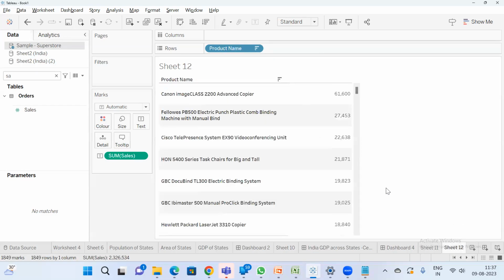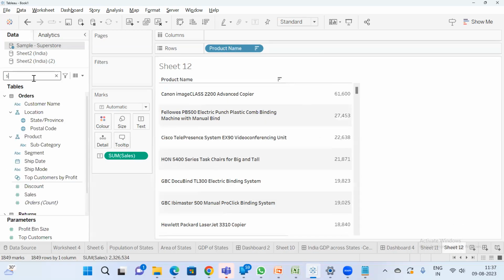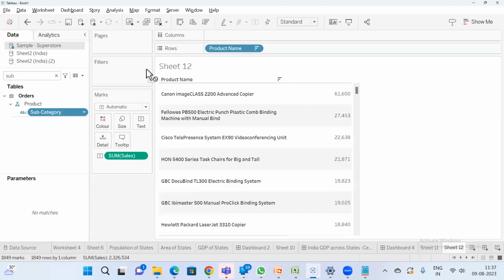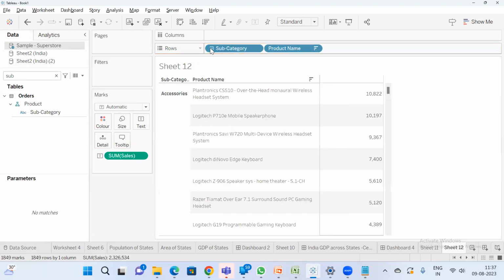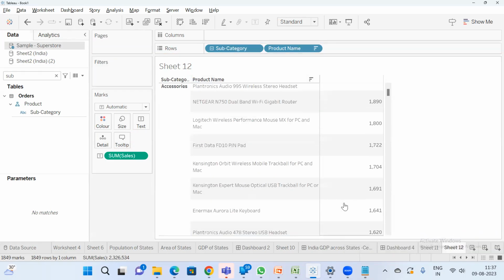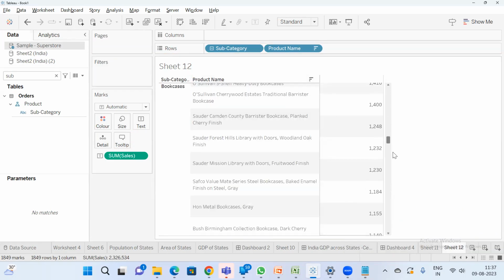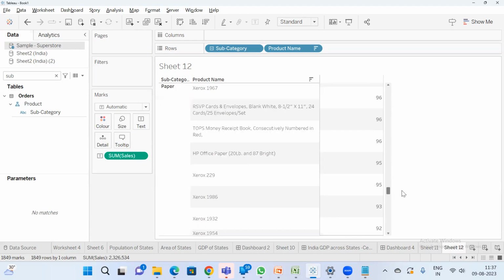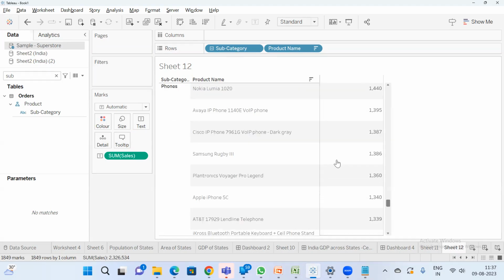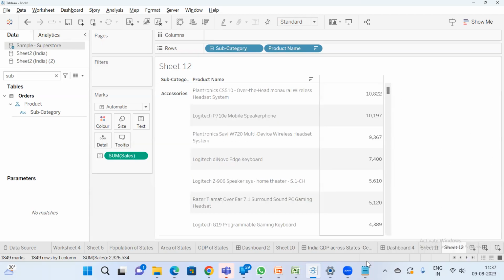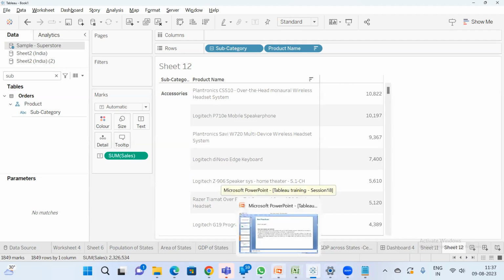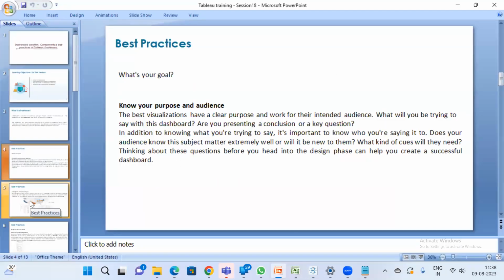So these products belong to some subcategory. So let's say if I take one subcategory, this way, these many products are considered under the subcategory. So they will not be bothered about how much sales is coming from each product. That information is not needed at the higher level. So depending on our audience, we'll prepare the dashboards.